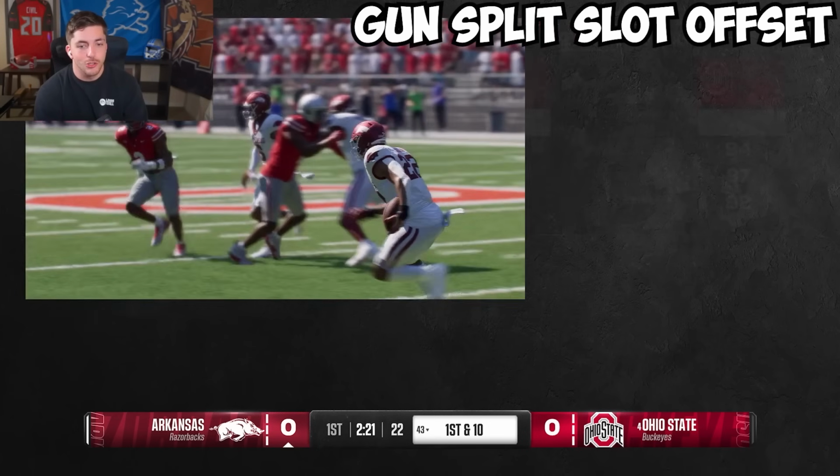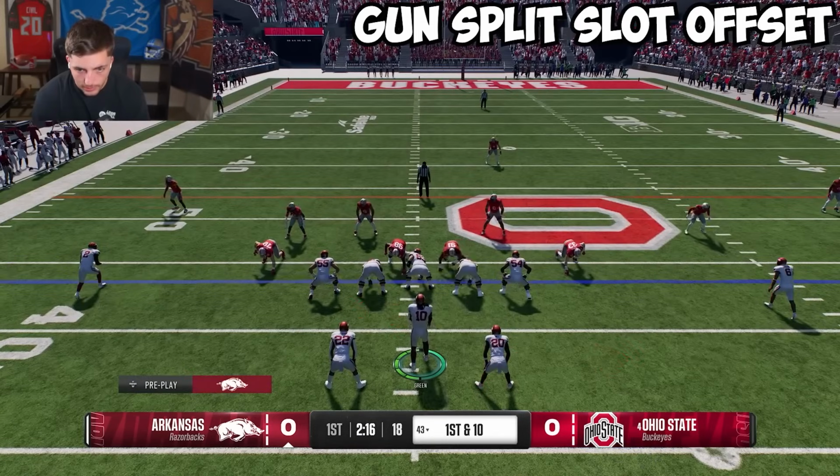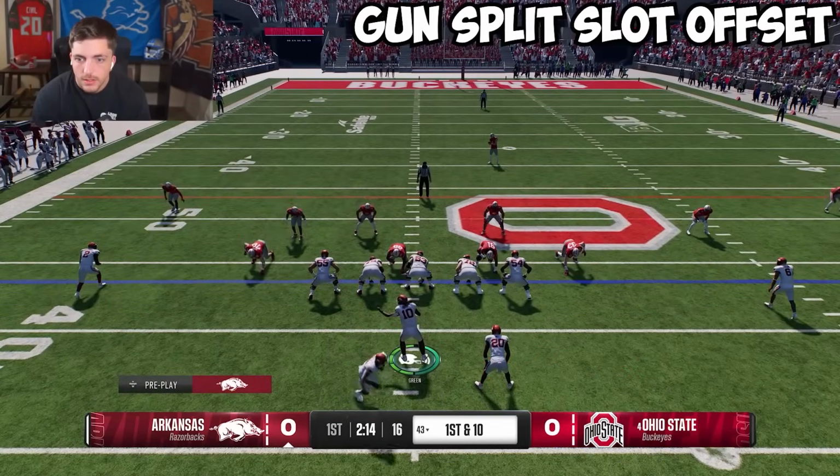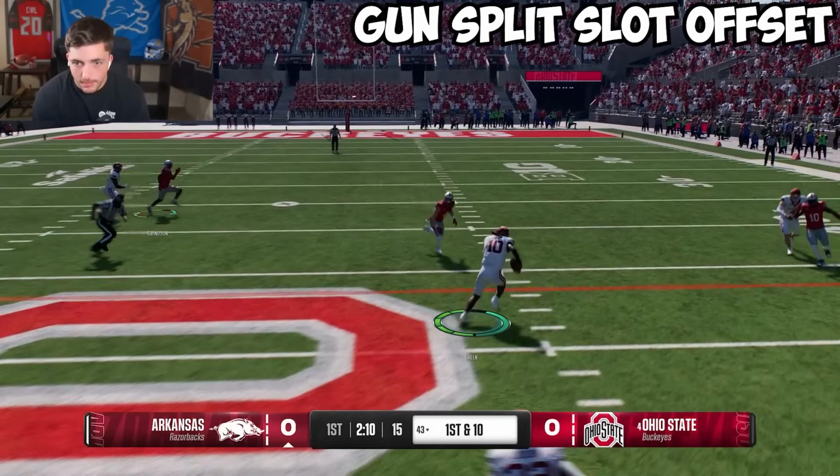Like, heck yeah. Let's go motion triple option. And we really got to make him respect this stuff before I'm going to go to a lot of different other things. See how he handles this. We're going to pull. He's playing... Okay, he played him. Let's go down.